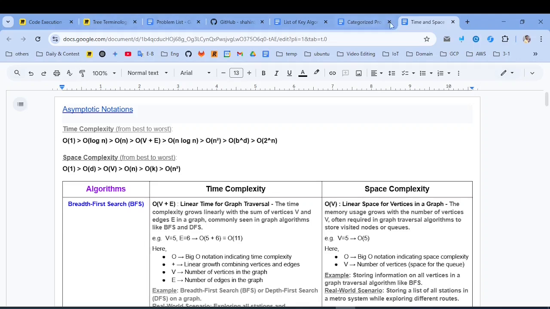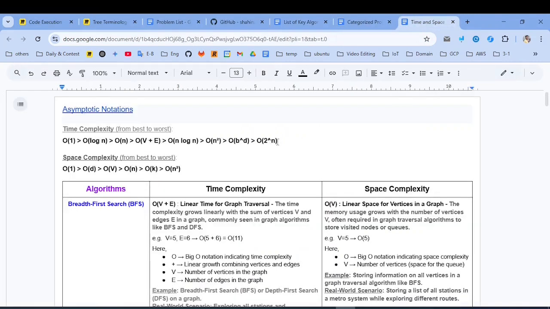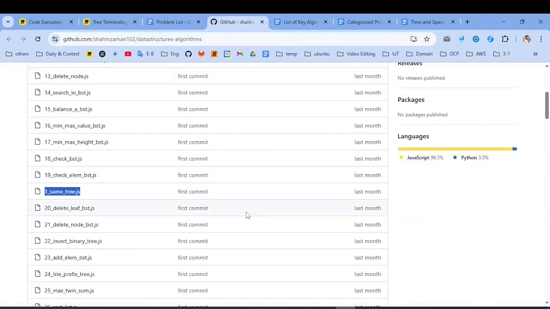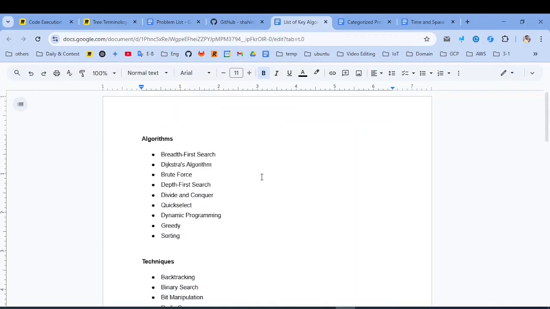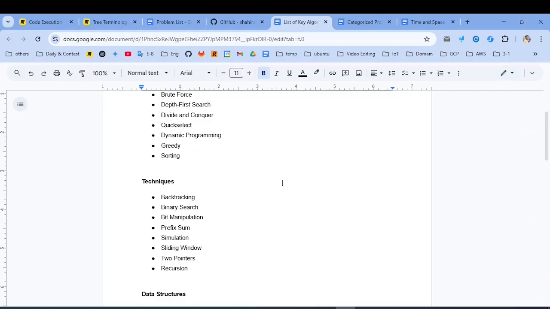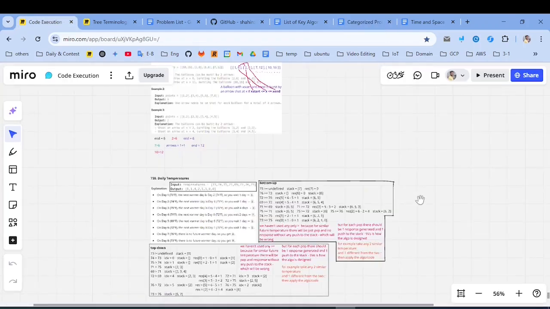So these were all the resources: the problem list, the GitHub code repository for the problem solutions, the list of data structures, algorithms and techniques used to solve the problems, then the problem list based on their category, and then the rough notes on the code execution for understanding the problem and the data structures, algorithms or techniques used deeply, and also for speeding up the learning process.